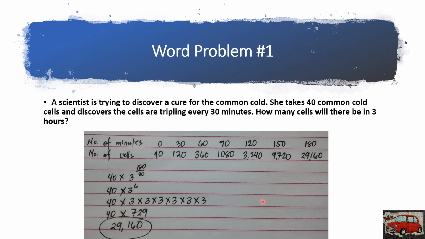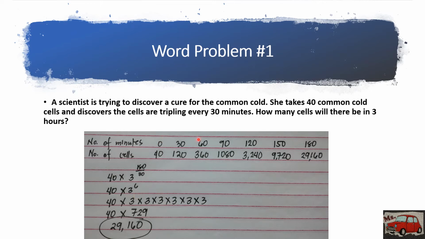Okay? So, if we will use the concept of exponents para mas madali natin makuha yung sagot, it will be like this. 40, dyan tayo nag-start ng number ng cells, times 3 kasi natitriple. Now, the exponent will tell you ilang beses siya na triple. So, that's why yung 3 hours, kinonvert muna natin into minutes and that is 180. And dinivide natin siya by 30 kasi nga kada 30 minutes siya na titriple, right? So, if we do that, the exponent will be 6. So, ibig sabihin, 6 na beses siyang natitriple.